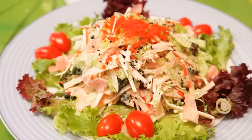Today, I'm going to show you one of my very popular salad dishes. It's called crab stick salad. It's simple, delicious, and very easy to make. Everybody can try to make it at home.